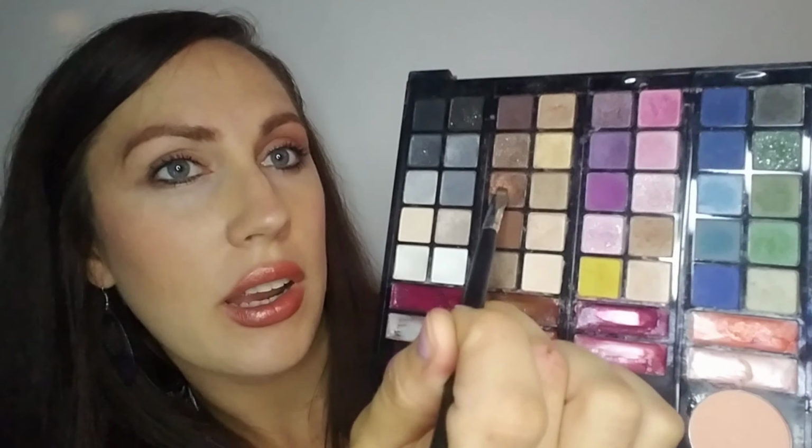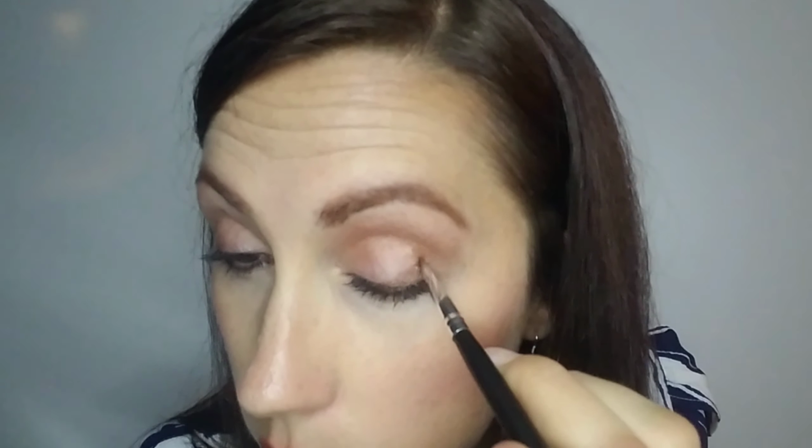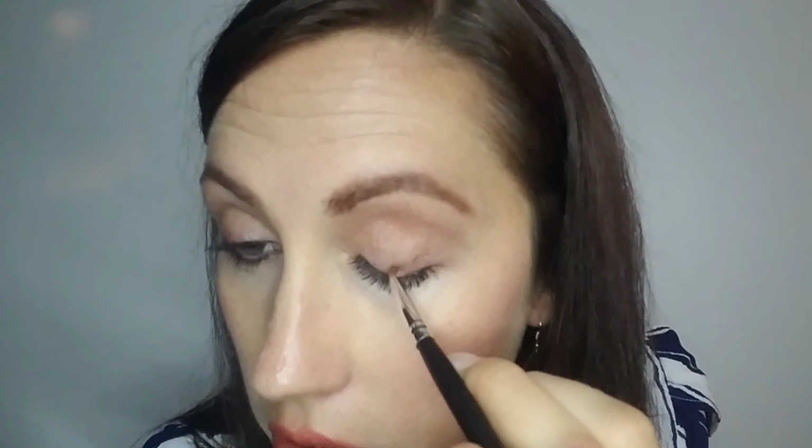Okay, I'm going to come in with this little tiny brush and get this brown here, a little bit of shimmer in it, and go right in this corner here and kind of try to sweep it down at an angle.